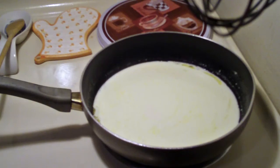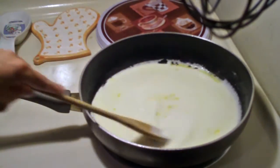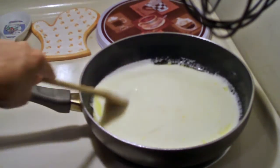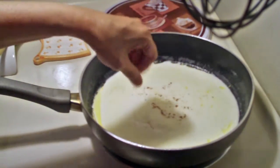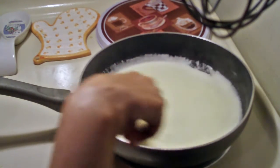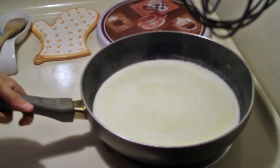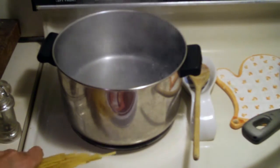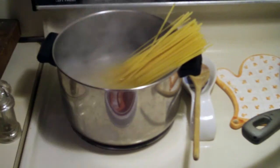Now that the butter is melted, we can add the lemon zest. And a pinch of fresh nutmeg. And then we're going to remove this from the heat. Water is boiling, so I'm going to put my pasta in.